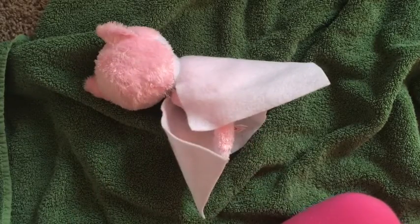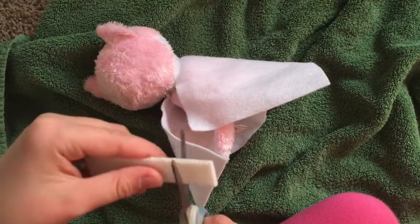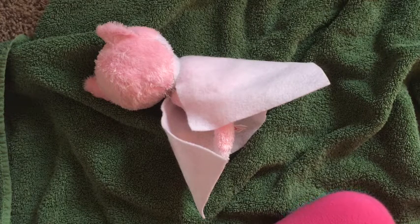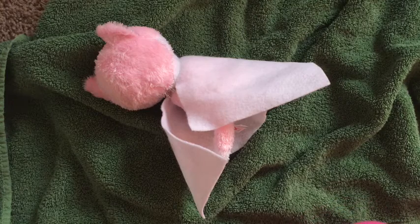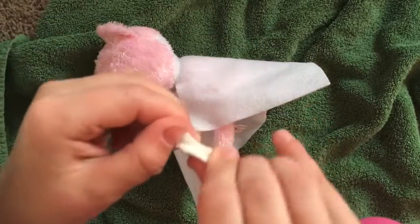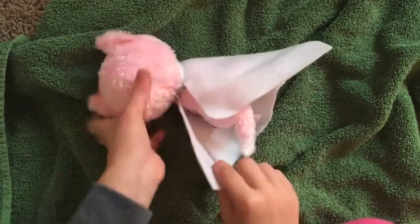Next is a very important part. It's the Velcro. You don't want much, you just want 2 squares. I'm cutting it off camera because I think it's easier for me to cut it off camera. Okay, I'm back with my 2 squares. They clip together, come off easily.